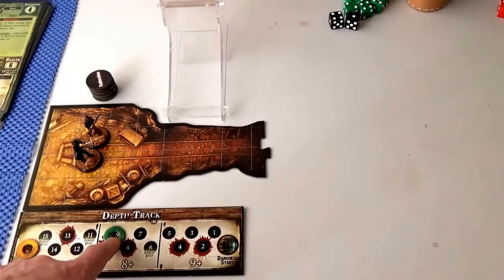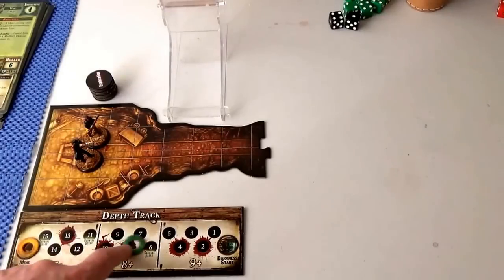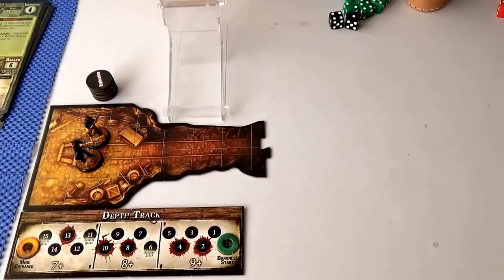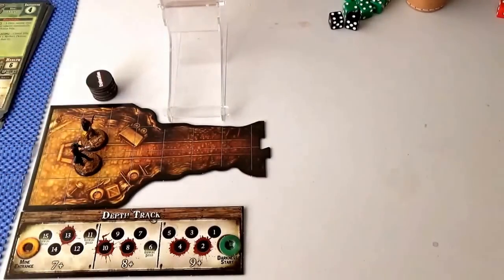Should this darkness token get right to the end, darkness has escaped and you have lost the game. So it can get a bit frenetic once it's up here and you're trying desperately to finish off the final bit of the mission. But it stands, it's at the start. The posse hero markers at the mine entrance, and our 2 protagonists are ready to go inside.